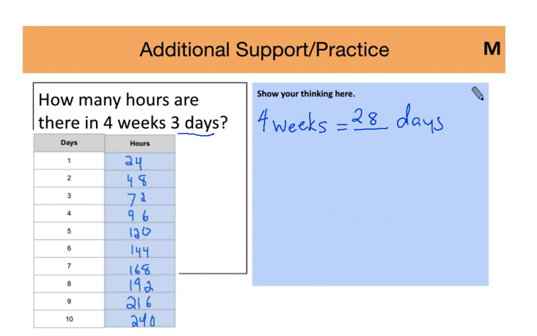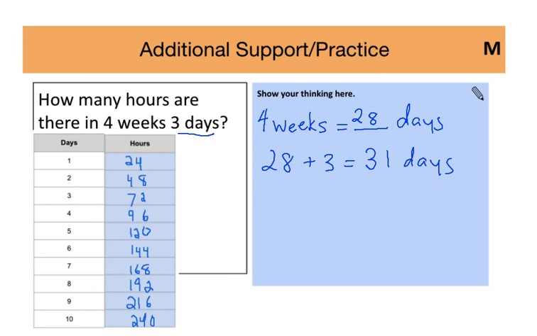All right. Go back to business now. So I have 28 days, but I also have those 3. Don't forget those 3. So we have 28 plus 3 gives us 31 total days. Again, we have the table here. We've done so much work already. Use the table to help you.